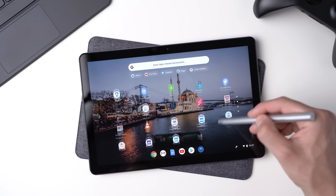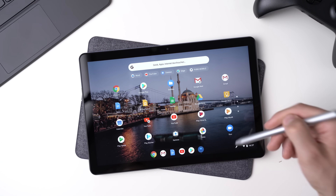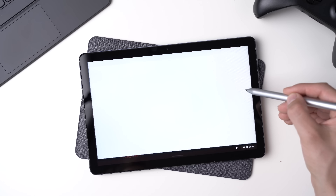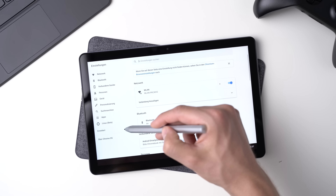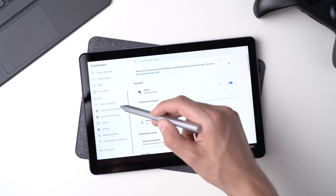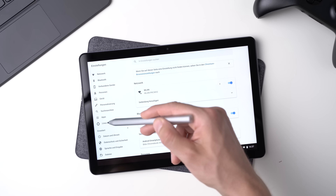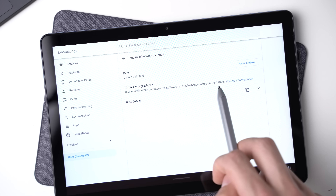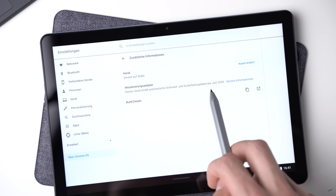The most important feature of the Lenovo Duet Chromebook is Chrome OS. A couple of years ago I reviewed the Acer Chromebook Tab 10, but no other Chrome OS tablet has been released in Europe since then. Chrome OS used to be an operating system that relies heavily on the cloud and it still does mostly. But by now you can install Android apps from the Google Play Store. Chrome OS is based on Linux just as Android is and it's said to be very secure. In fact, the Lenovo Duet Chromebook should be updated until June of 2028 — yes, 8 years — meaning it will be much longer up to date than any Android tablet.